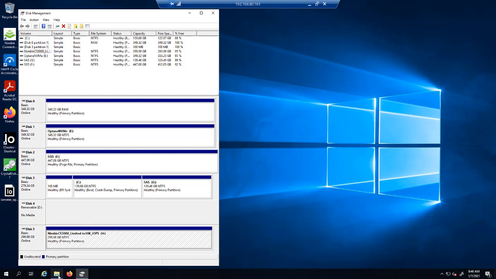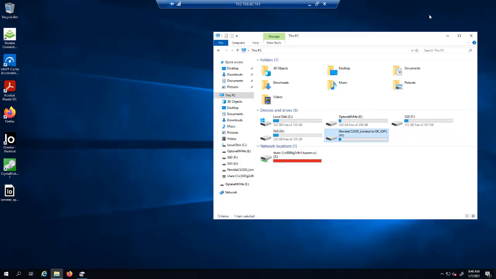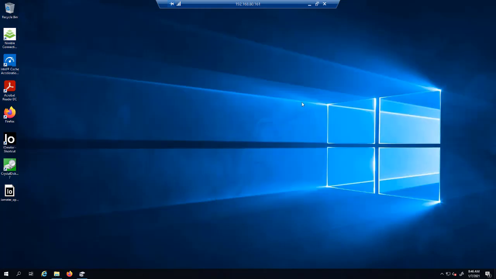Okay, so we can look at this inside the system. This is how the drive looks. Again, we see this E drive, there are our SSD drives, SAS drives, as well as the Nimble storage. Now, the tool that I like to use for benchmarking, and obviously I use a variety of them, is Iometer, or I-O-meter, depending on how you want to say it.